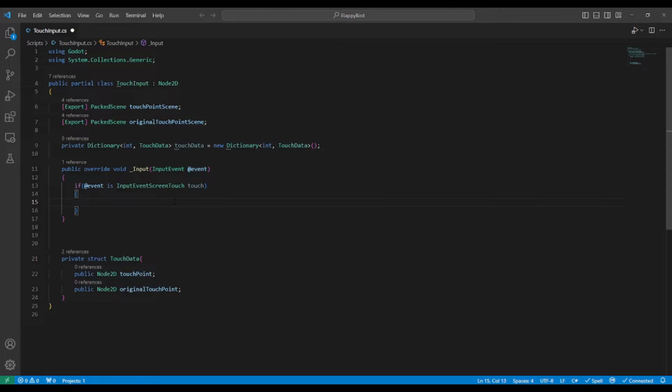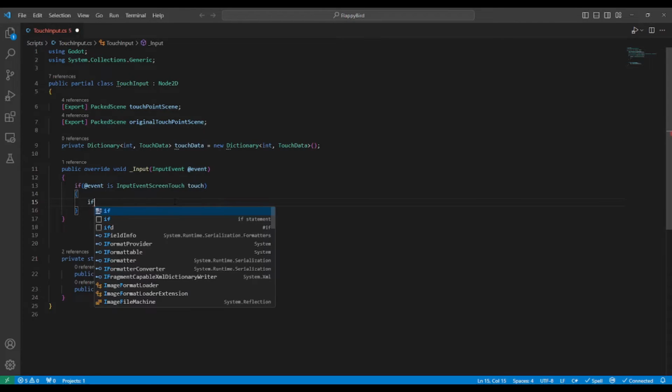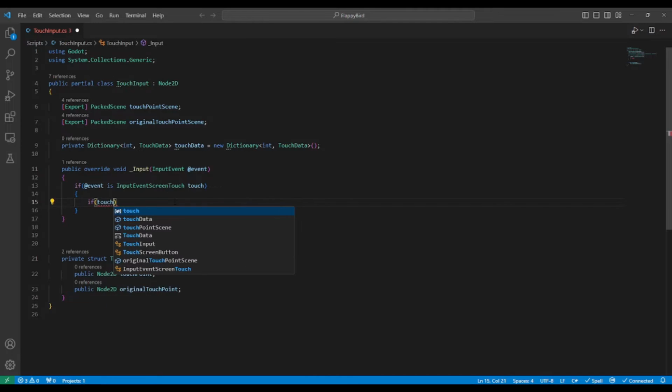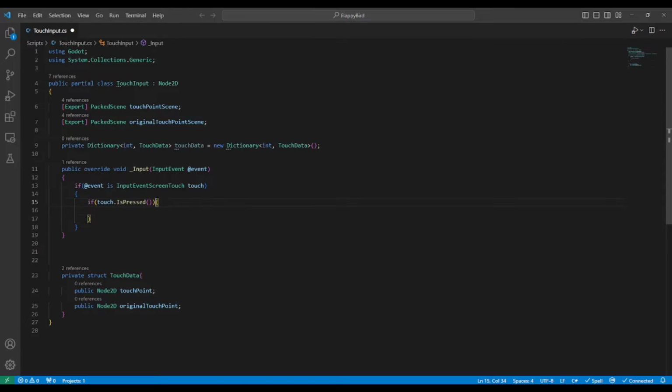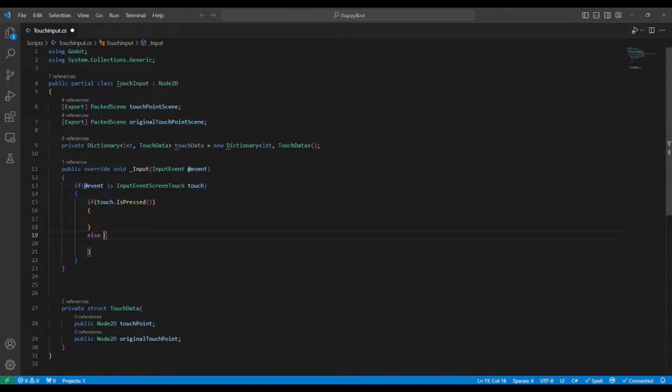So now with that screen touch, we can see if they pressed it or released it. So we'll say if touch.IsPressed, then this is a new touch that has begun, and then we can just have an else, and that means that the touch has ended.